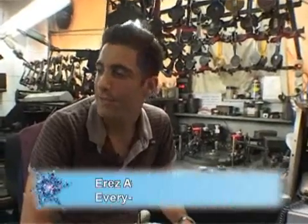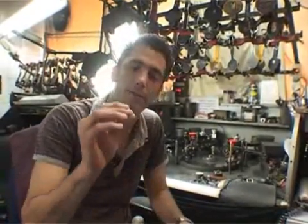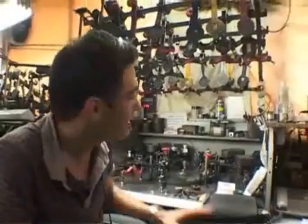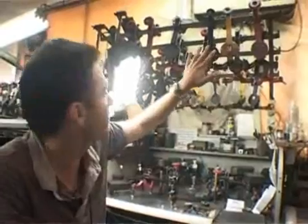I am Erez from EveryDM Company. This is our manufacturer. In this place we cut the diamond to a polished one, after sawing the diamond. This is the rough diamond as it is — one piece. And after sawing the diamond it looks like this. In this station we open the diamonds for all the facets. You see all the tools here.